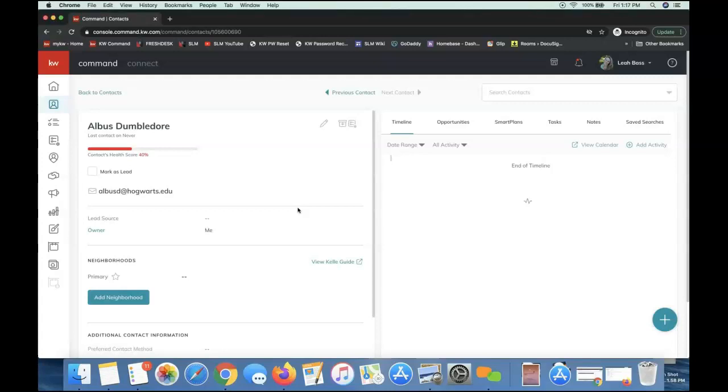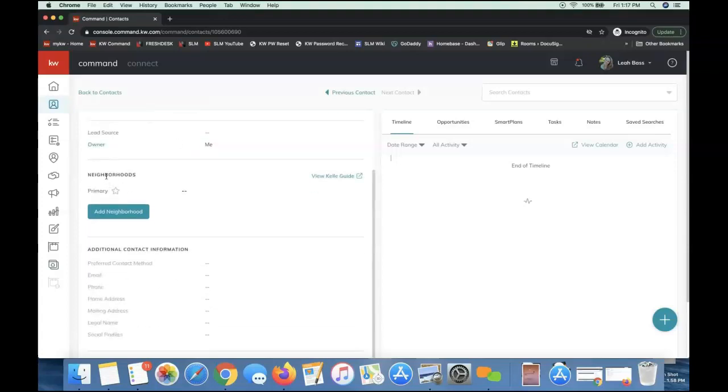So let me show you a tactic that you can use for cold buyers to help entice them to look in at homes in the neighborhoods they're interested in, to maybe even entice them to buy sooner. So let's take a look. So we are in the contact record, we can scroll on down to the neighborhood section. Okay. So during this grocery store chat with this potential buyer, he let me know what neighborhood he's interested in. Maybe his wife is interested in down the road in a year from now.